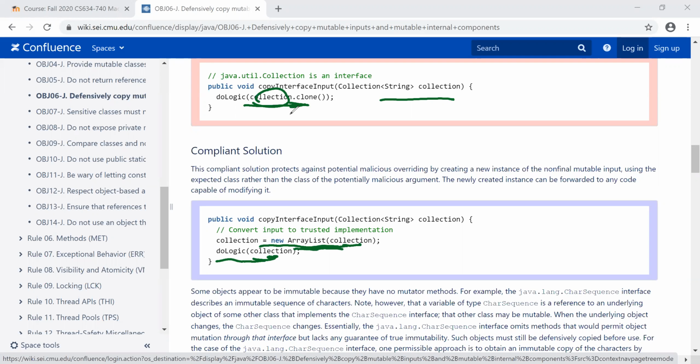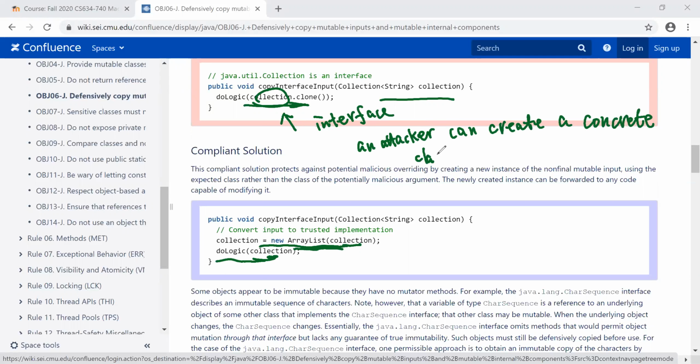Later on we will see other examples that may help you better understand. Because it's an interface, an attacker can create a concrete class, and this concrete class implements this collection.